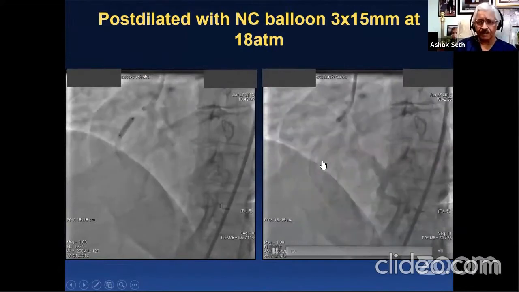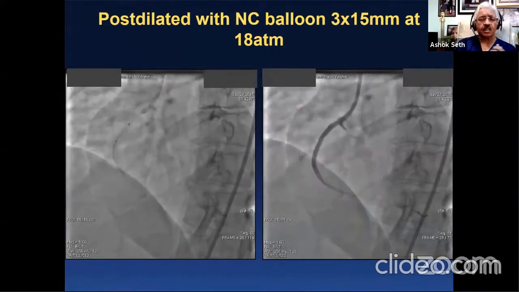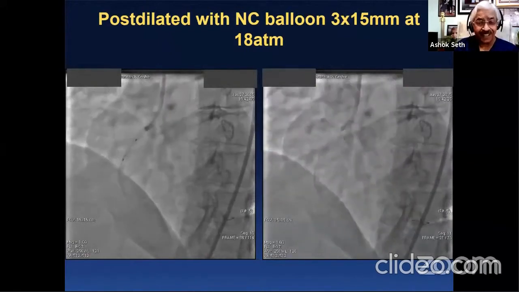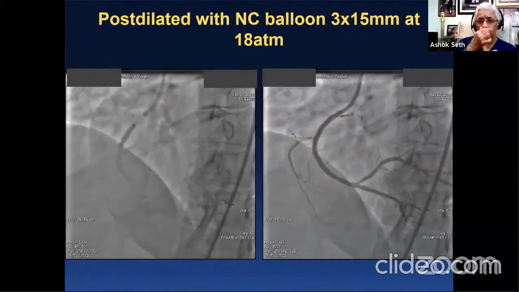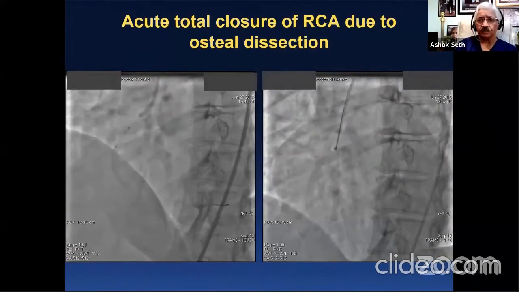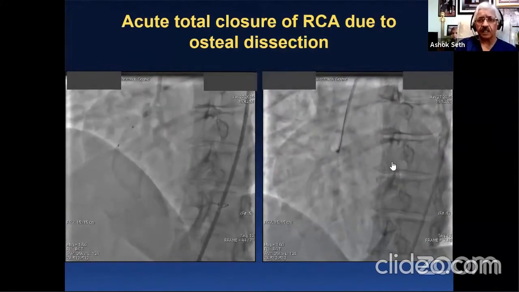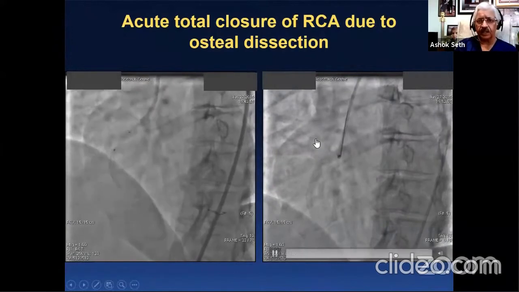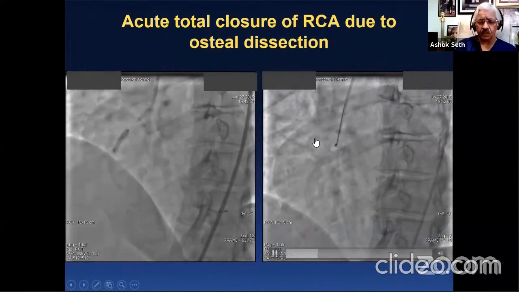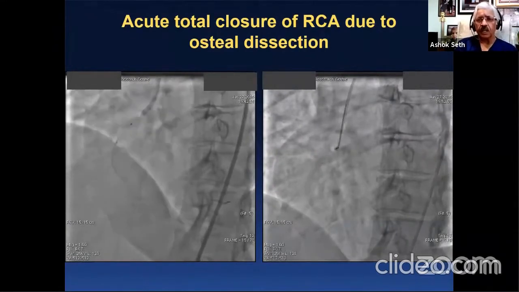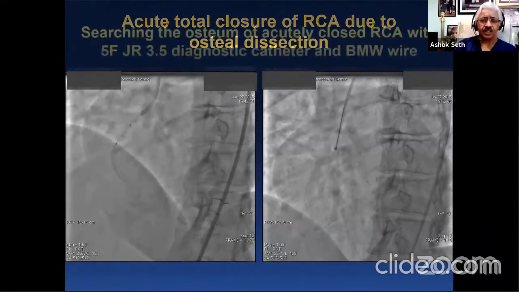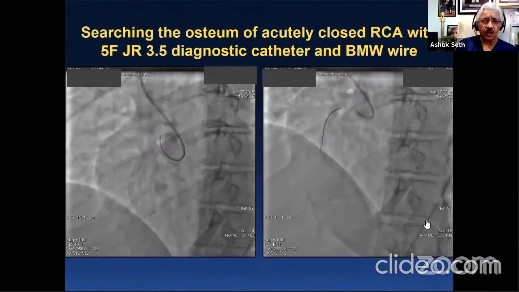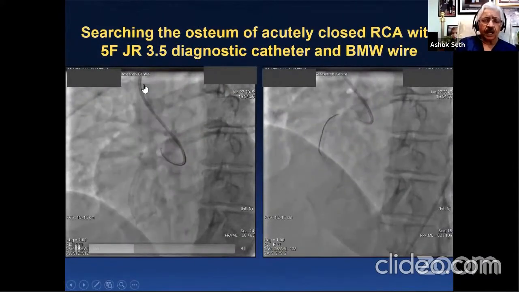And as soon as I withdrew the wire, the ST segments went up, the patient started complaining of chest pain, started having hypertension. Now, I haven't recorded that injection on the right side, where the vessel closed up and I gave a puff and it was no more there. And there it was an ostial dissection with a closure. And this is how you actually do it. You can see that I have dye staining in the aorta.